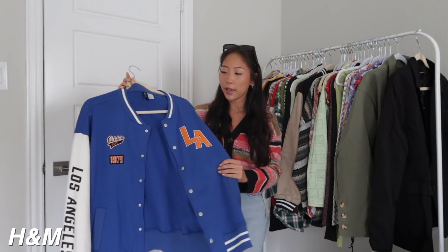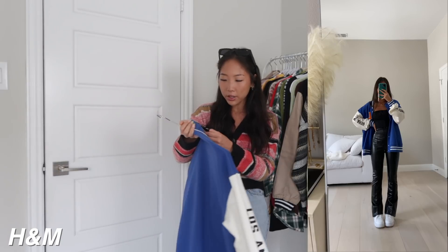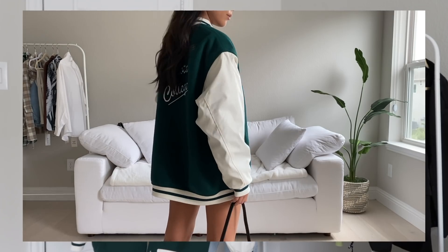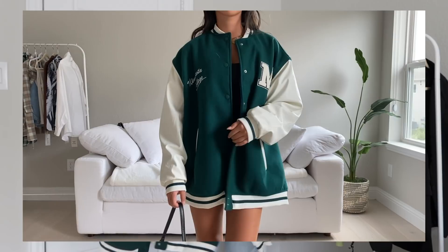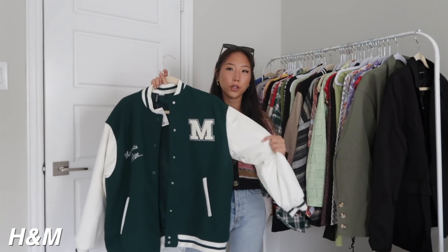The video will be organized by brand, and the first one is H&M. I picked up this varsity style jacket — it's not super thick material so it's perfect for fall or a summer-to-fall transition. I got this in a size large for an oversized fit. The next item is also a varsity jacket, a little more expensive than the blue one, but it's thicker. I love this color; it was a size medium. The sleeves are made out of a faux leather material.